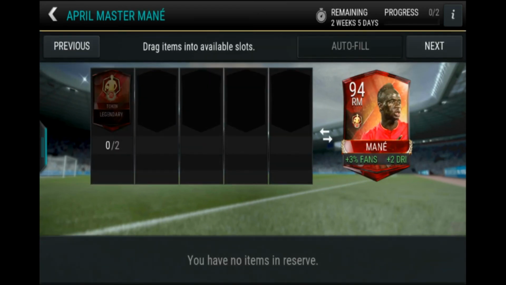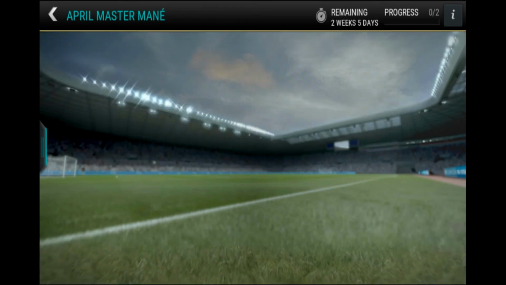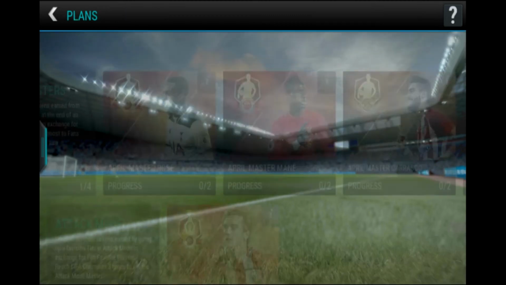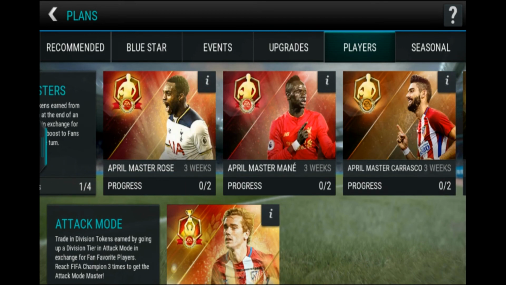Even though we do have that 91 Juan Mata. That Mane would be incredible. The Danny Rose would be incredible, but we're not going to get to FIFA Champions, so there's no point going for that. But I might put in a shift and actually work for FIFA Champion and see how far I can get, with help from you guys. You guys can comment down any star players that you think you've used and that might actually be better in my team than the team I've got.